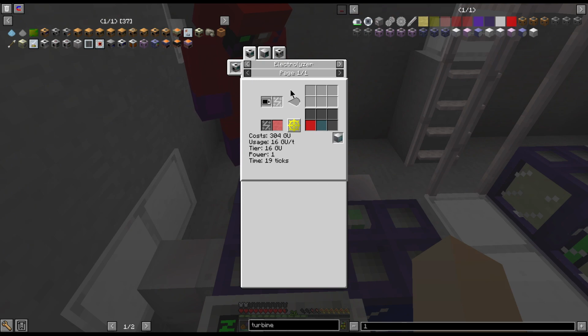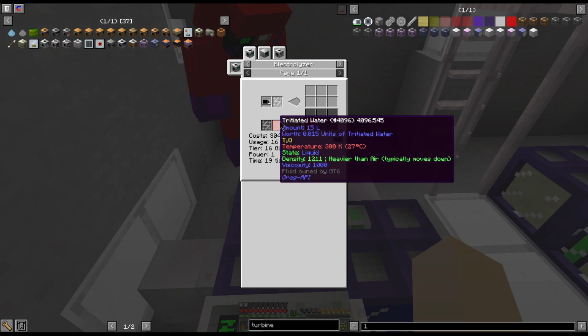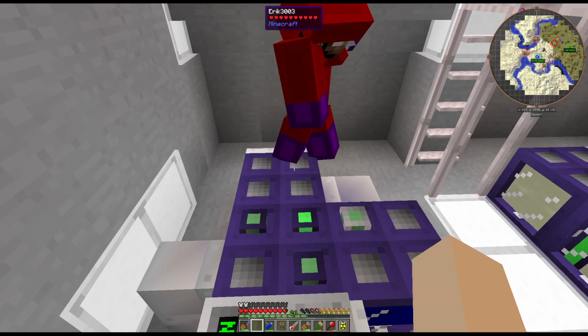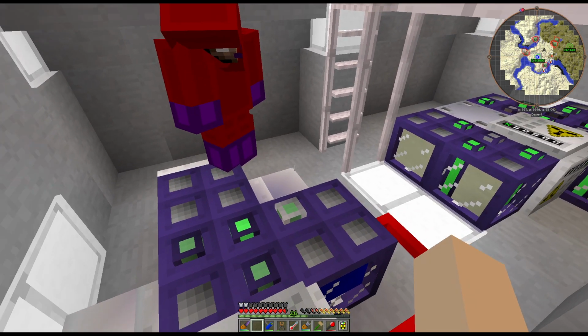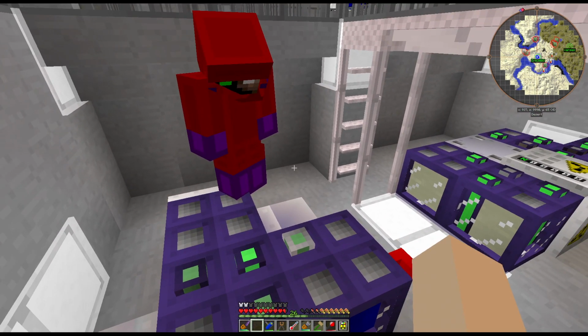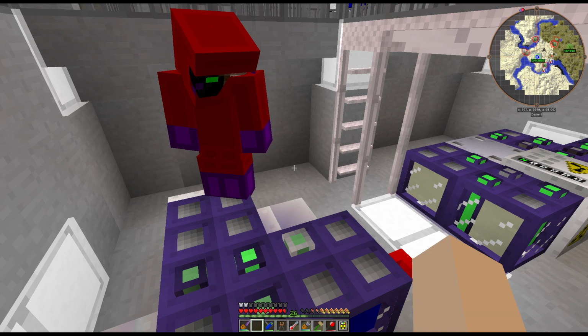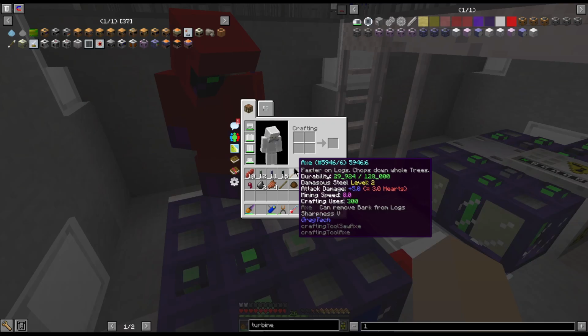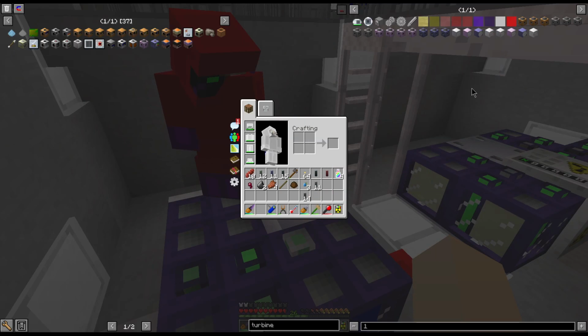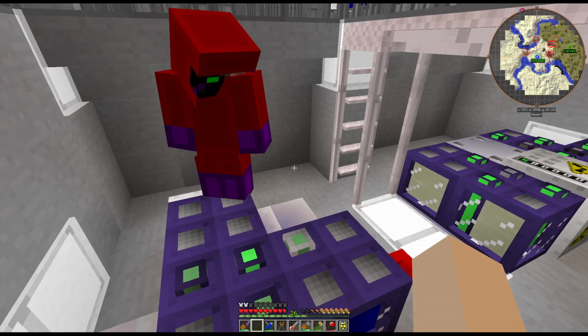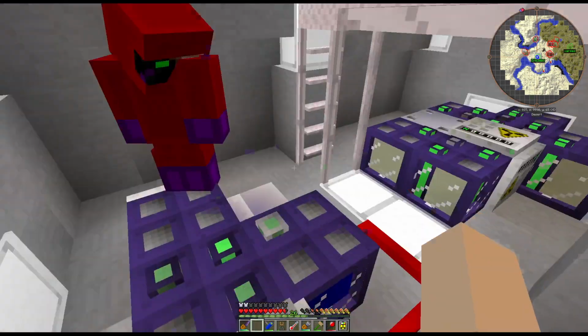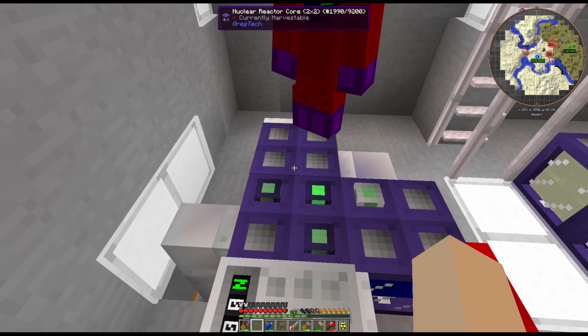It's not the same thing. So it's different. Don't want to confuse anybody. This is what you actually use for reactors and the tritium water that you can use in reactors, which we'll talk about in a minute.